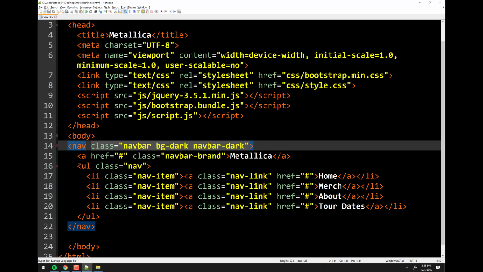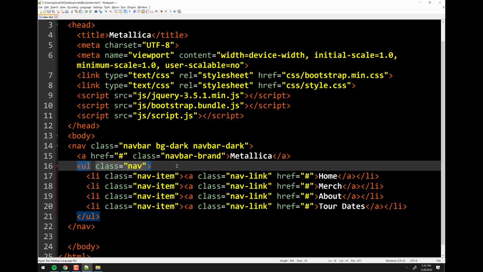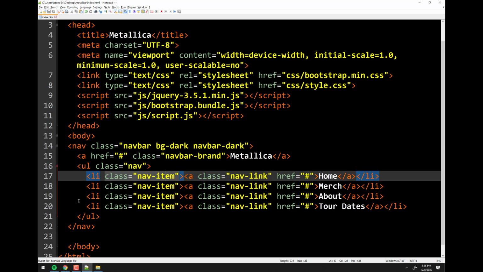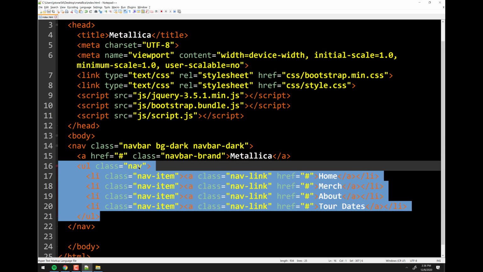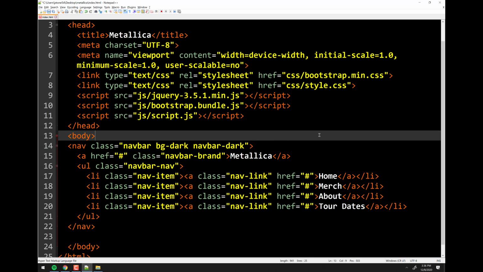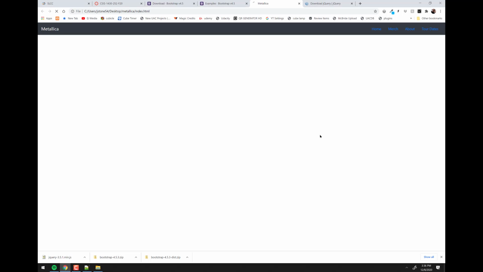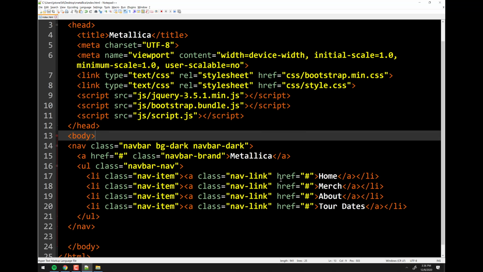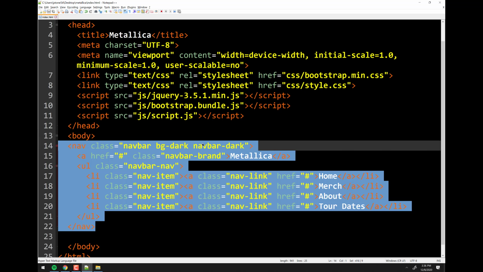All right, but this nav is not just any ordinary nav. It's a special kind of nav, right? What was it? It's a navbar, right? This UL is inside the navbar, right? So it's navbar-nav, right? So now we refresh it. Now we get the style, first of all, also the vertical stacking, which helps with the responsive stuff, but we get that style that we're looking for, right? Okay. So now we want to make it responsive, but this is just the basic foundation of a navbar right here. Pretty straightforward, okay?